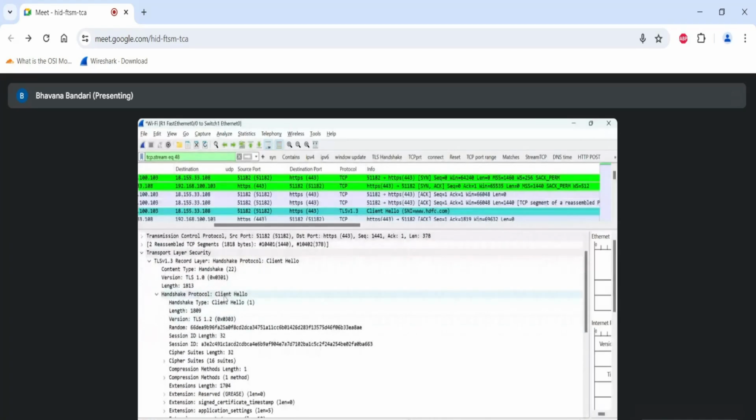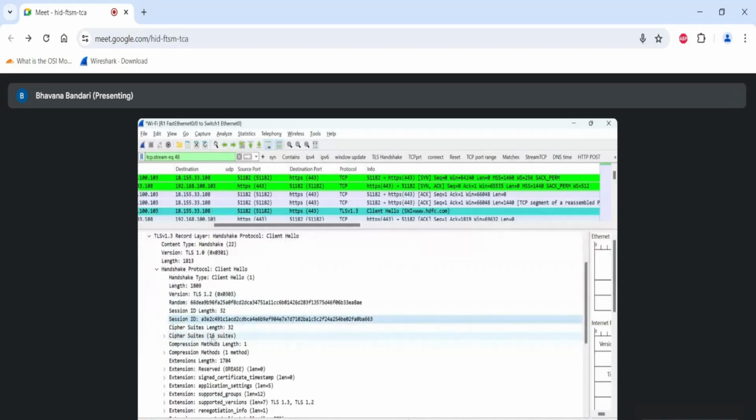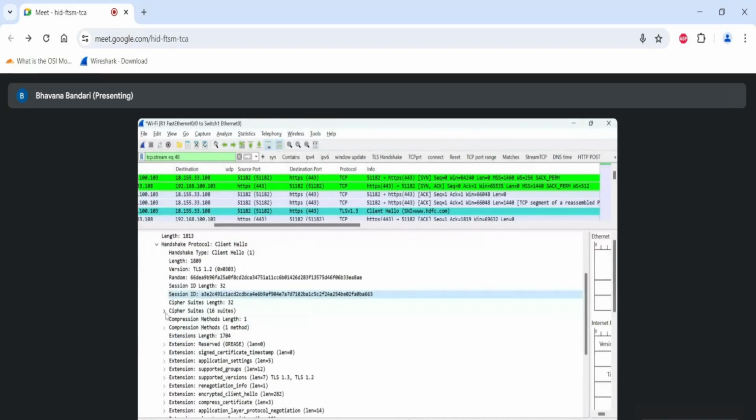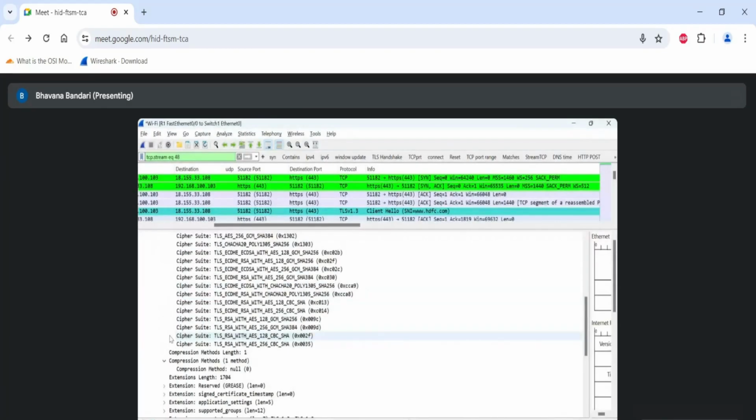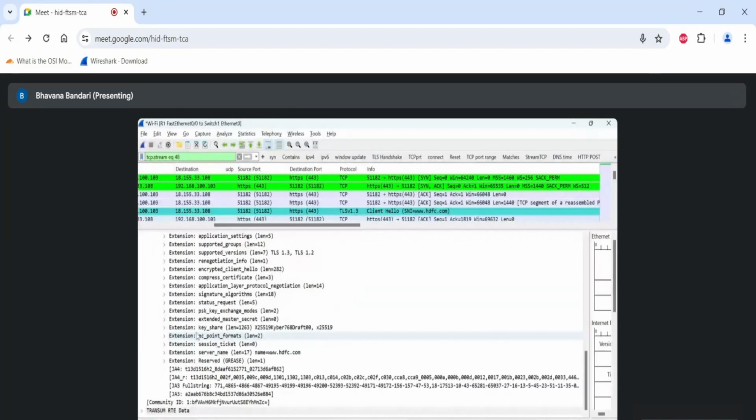It is sending the client hello, and it will send a client random and the session ID along with that. And as I mentioned, it sends the cipher suites, which are nothing but the algorithms. These extensions we have to ignore; they are not required.